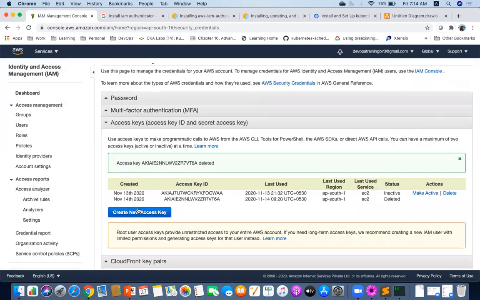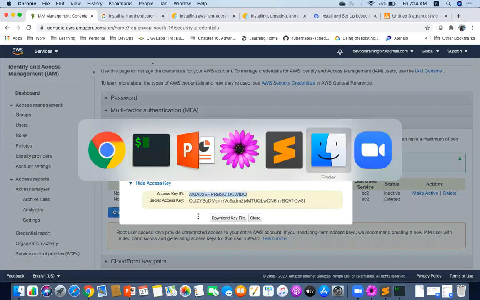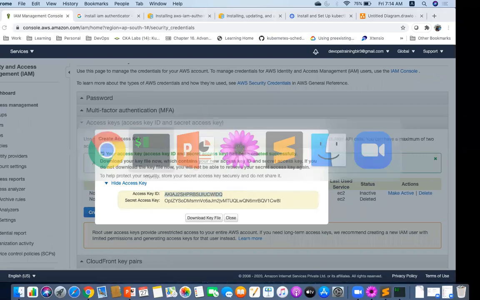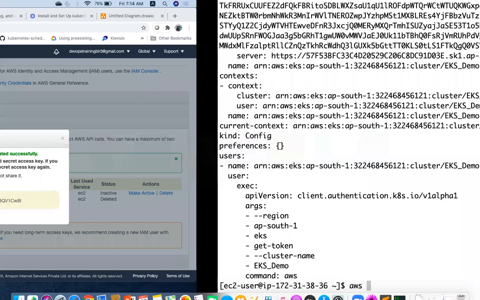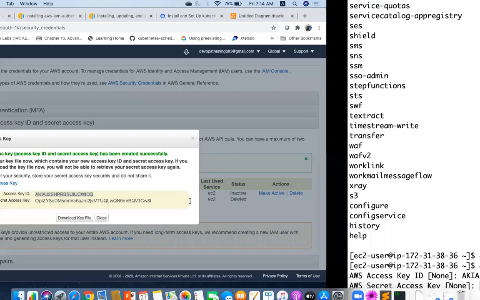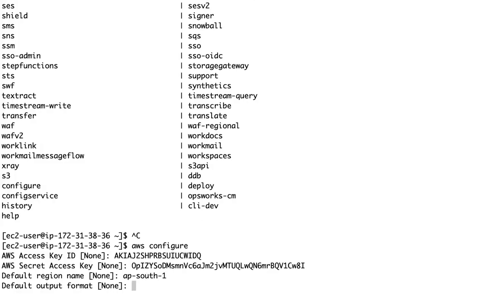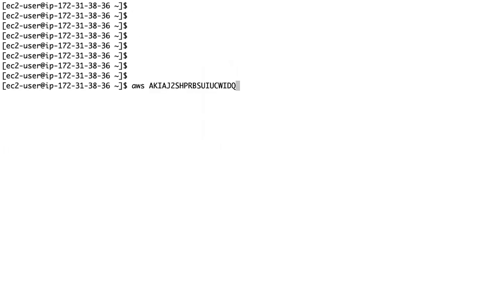I don't have one, so I am going to create an access key and secret key. Let's use this access key for now. aws configure. Access key is this. Secret key is this. The region is ap-south-1, my default region. Preferred output format, whatever you want. Now let's use this.